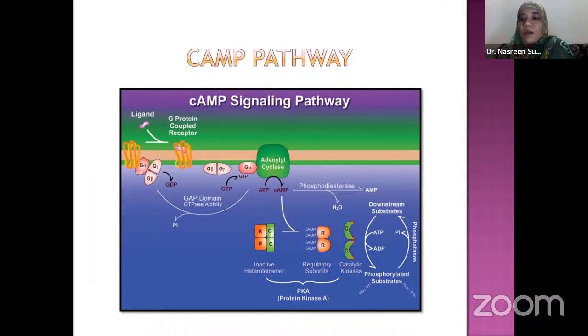Understood? The ligand will bind to the receptor. Receptor, before the ligand binds, it is bound to G protein. G protein is bound to GDP. Okay. Now, once a ligand comes and binds, G protein gets separated. GDP gets replaced, and alpha subunit will go and activate adenylyl cyclase. It is going to convert ATP to cAMP. As the cAMP levels increase, it is going to activate your protein kinase enzyme. Protein kinase enzyme will be going to alter the cell function.